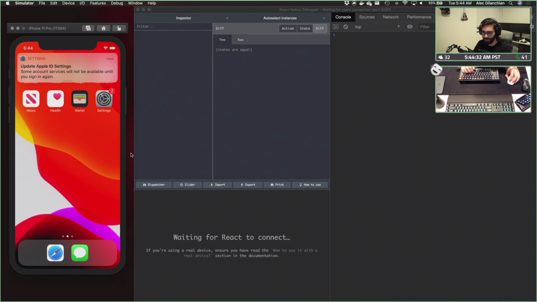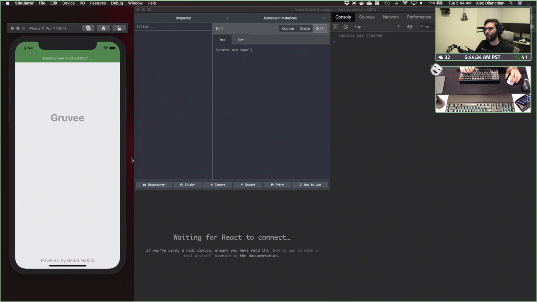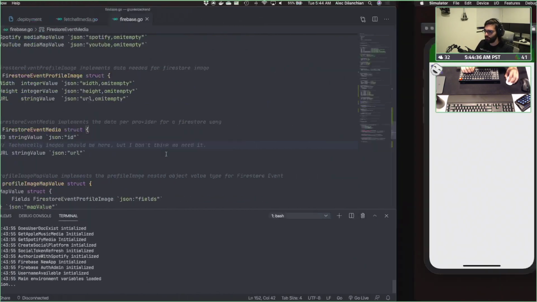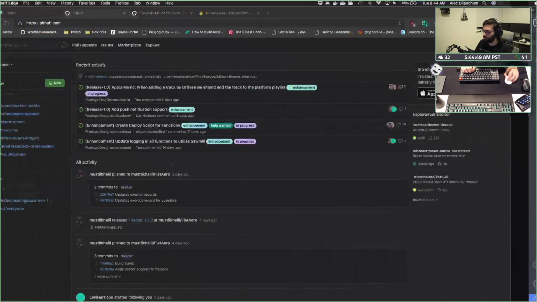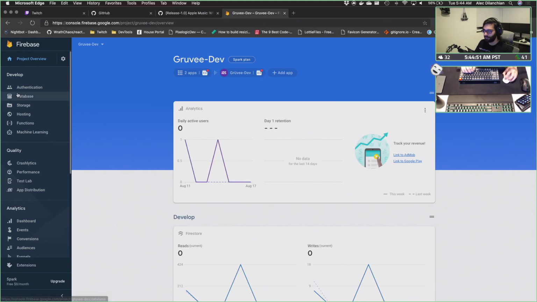All right, so we're gonna start up the app, see what's going on here. I think we're signed in with our Apple Music user account, which should be good. Yes.